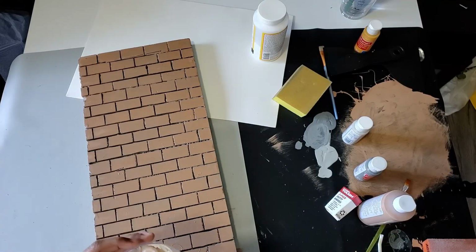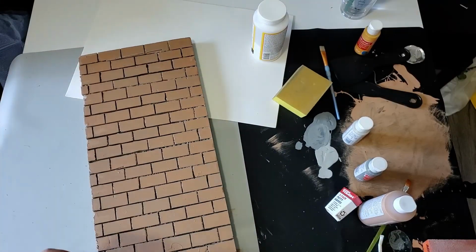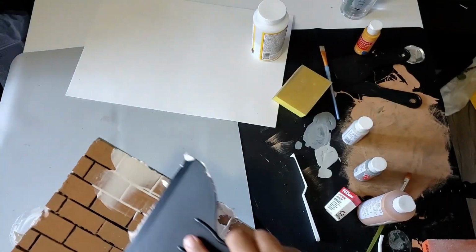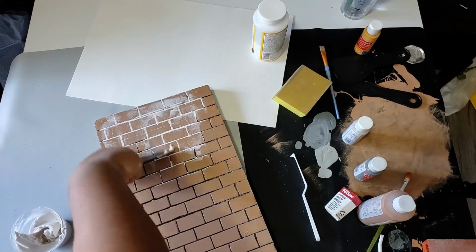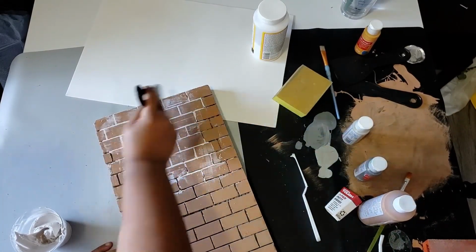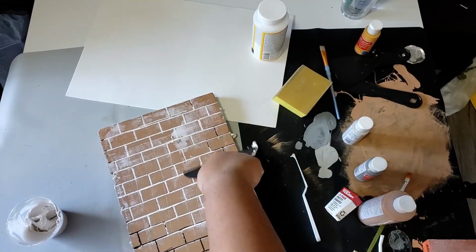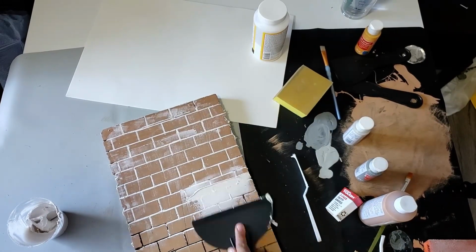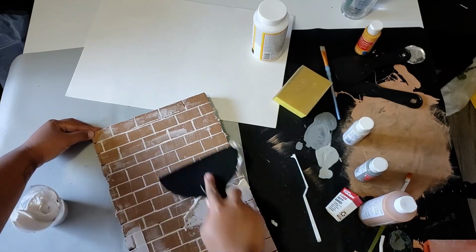I basically just used some cheap spackle that I picked up at Walmart. I now know that I can get it on Amazon or at Michael's or anywhere else in much larger quantities, so I'm probably gonna do that. And then I mixed in just a little bit of brown to make it an off-white color, lending itself towards sand from the beach, but not quite. We don't want stark white because it'll look weird in the bricks and just look too vibrant, too new. So I had to dirty it up just a little bit.